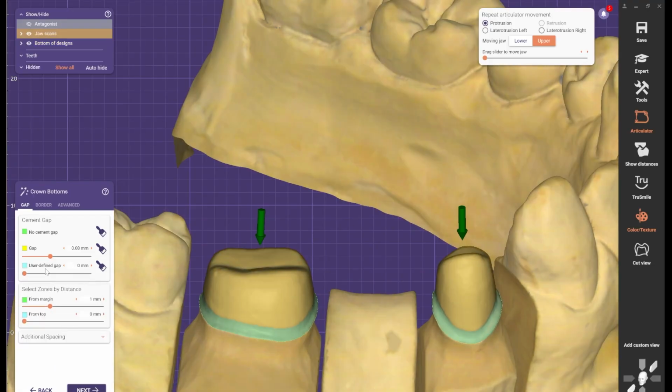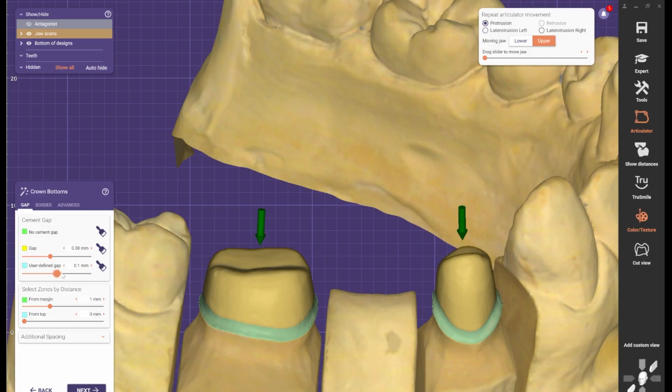We have a user defined gap, so here you can put your own gap, let's say 0.06, or let's do 0.1.